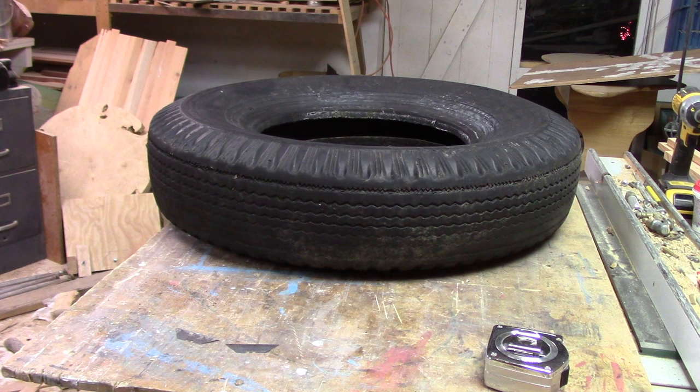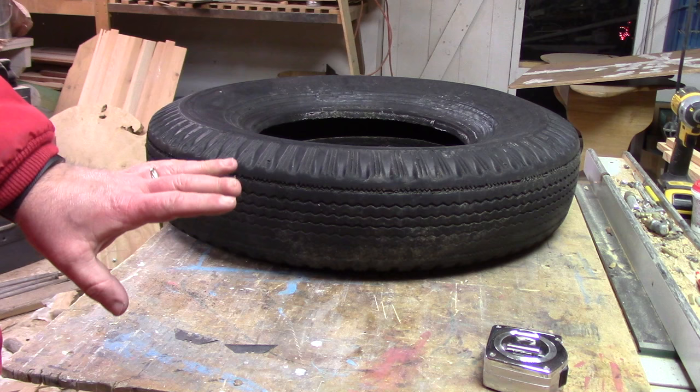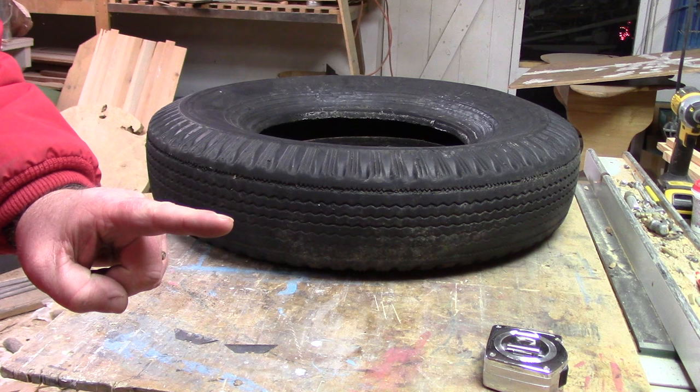This is a good year. 700 by 15, 6-ply tire. I knew that. I didn't need to check. I need it cut in half. Why I need it cut in half is none of your damn business. But nonetheless, I need it cut in half. And that involves very special tooling.